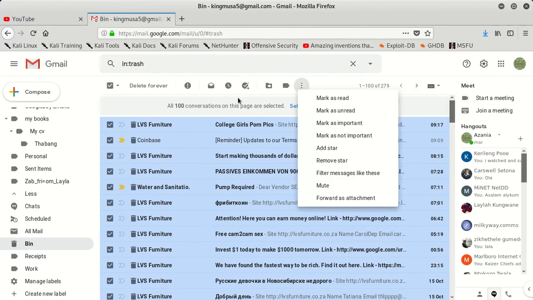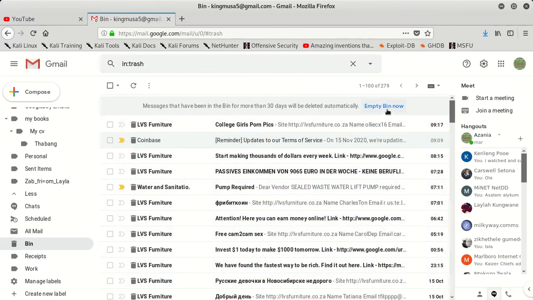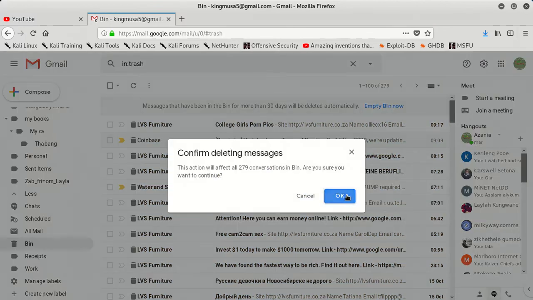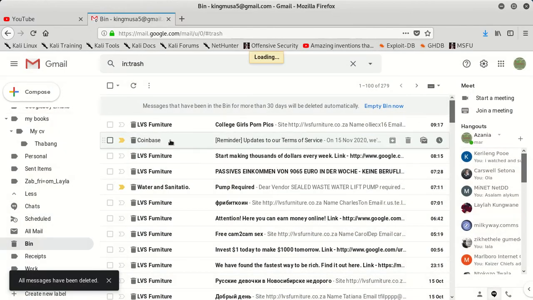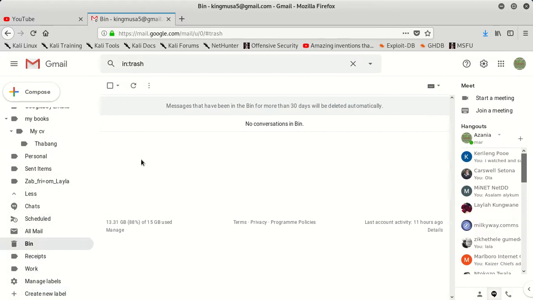You see, remove star, delete, select all. Okay, I'm selecting the clear selection. Okay, now empty bin now. So I'm going to empty the whole bin. You remember the Binance one we deleted? Okay, now also we've deleted those items we did delete from spam, and then we deleted them from the bin. So we make sure that there is nothing in the bin, which is what we call our trash or deleted items folder. The deleted items folder is one that was created, I don't know when I created it, but Google's one should look like bin.